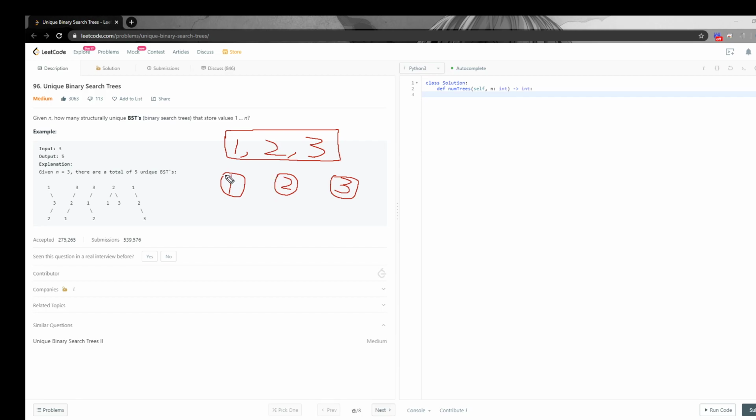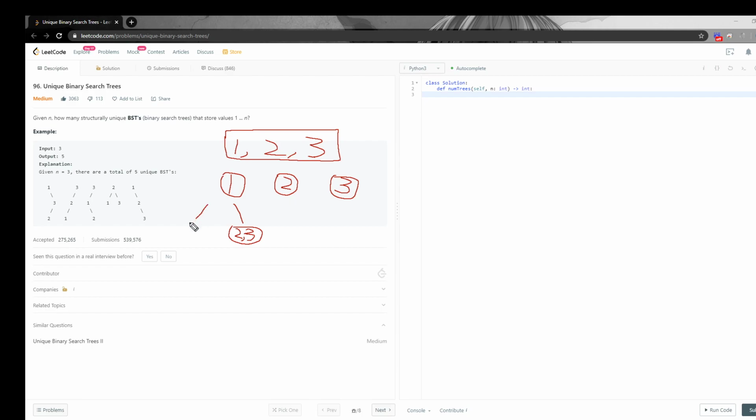And so when it comes to each root node, once we fix the root node, what do we need to do? Let's say, for example, this one here. What are the nodes left? With 1 as the root, the right side is 2 and 3. Here we can only put 2 and 3 on the right side, because they're both greater than 1.